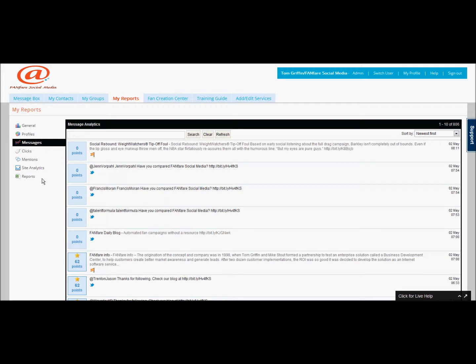In our messages area, you can actually track the effectiveness of every message that you send out, every post that you send. The system provides a tracking mechanism that gives you credits based on points for views and opens and clicks and responses, etc. Let's just take a look at this one, which has garnered a considerable amount.